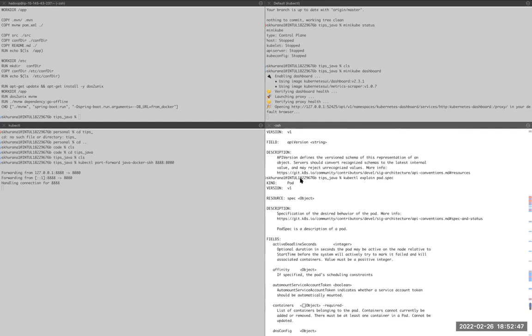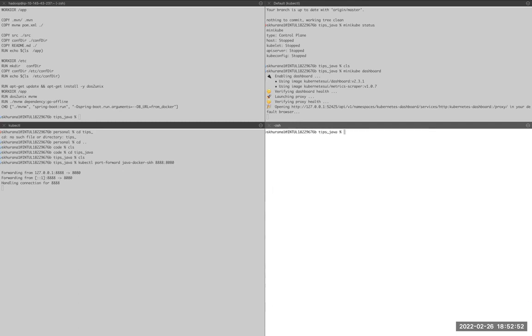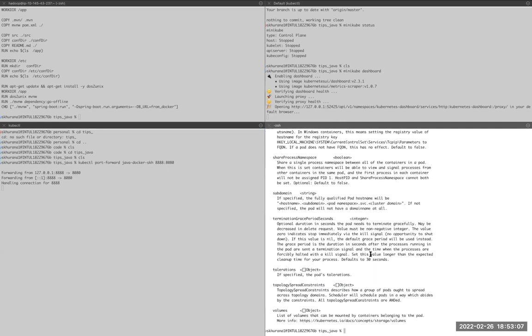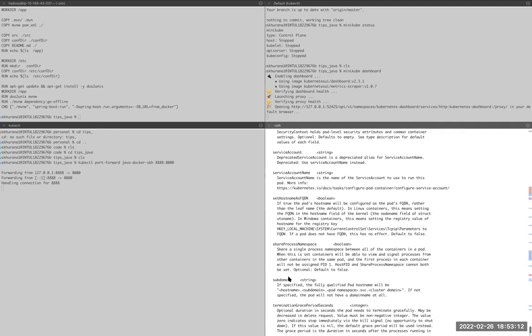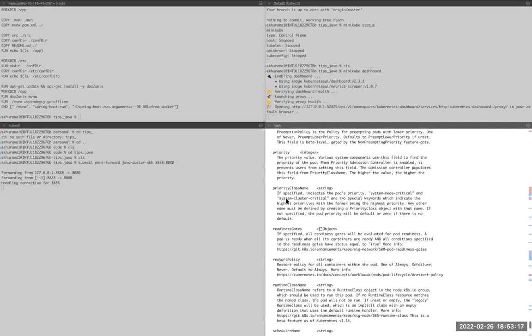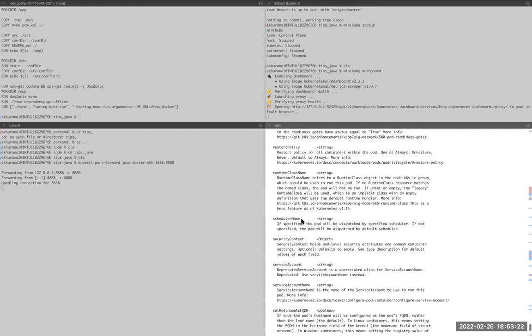We will not use all of it, but many of these we will use. So I will reiterate: if you see only pod, it will tell you that this is the spec and give you two or three lines of spec. Now if you want to see what all you can give inside the spec key, these are the things: volumes for volume mount, service account, restart policy, node selector, priority, node name, and all those things. This is what all you can give.